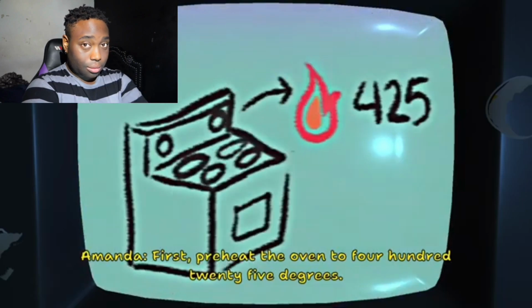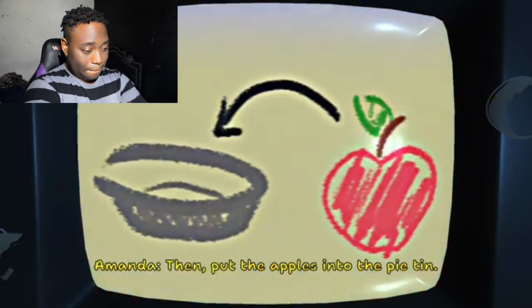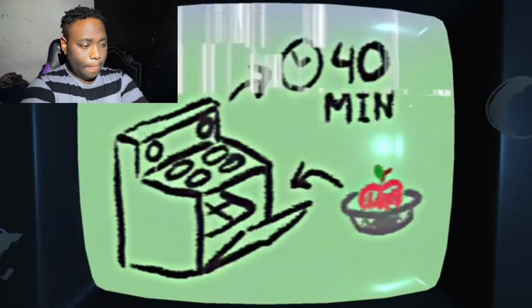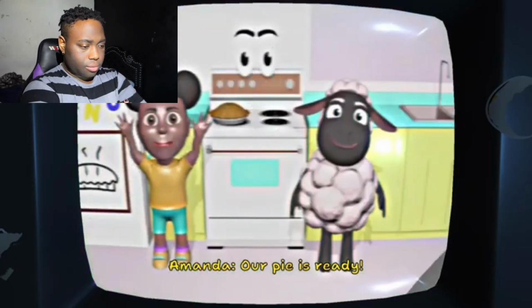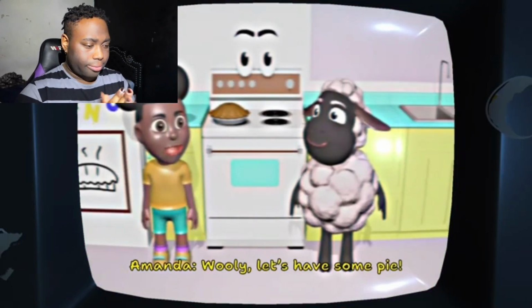First, preheat the oven to 425 degrees. Then, put the apples into the pie tin. Now, put it in the oven and bake it for 40 minutes. Got it. Our pie is ready! I can't wait to eat it! Wooly, let's have some pie!